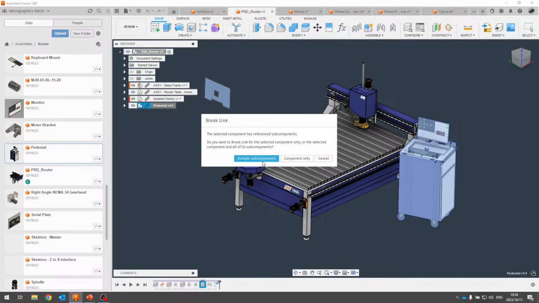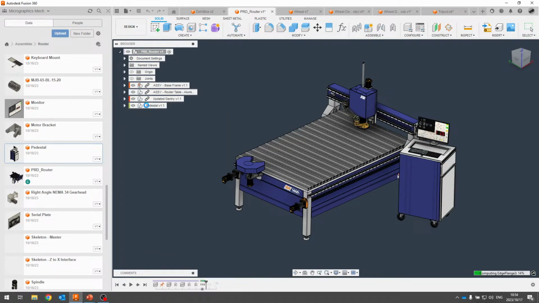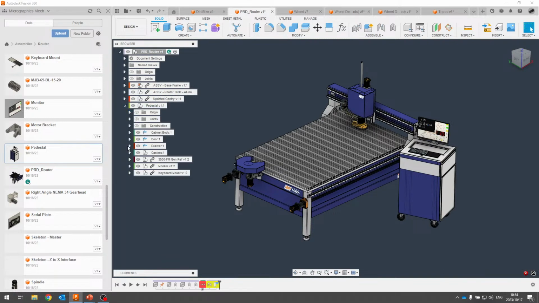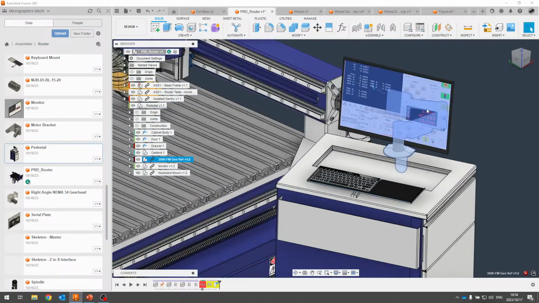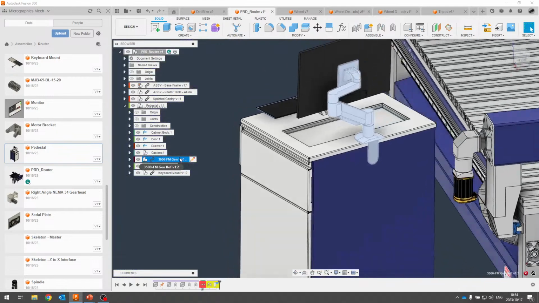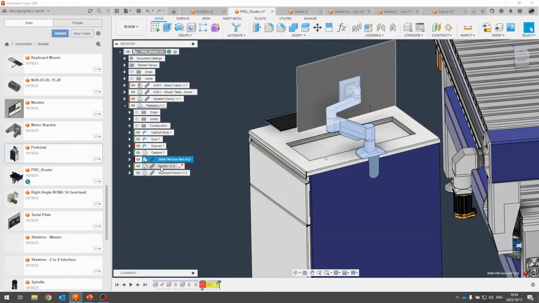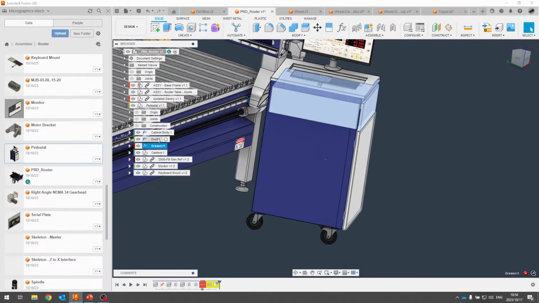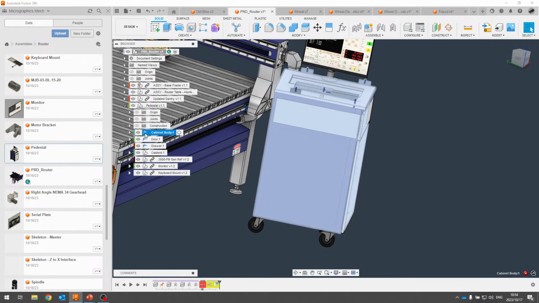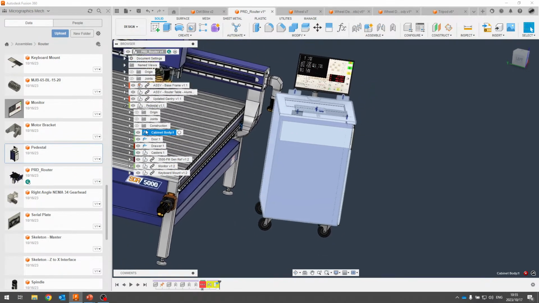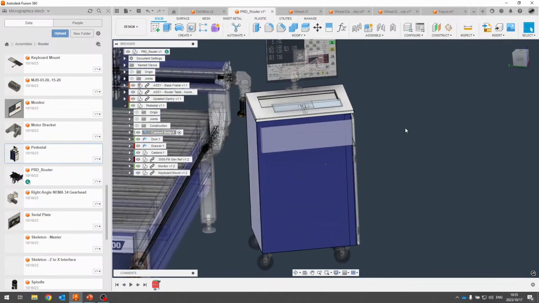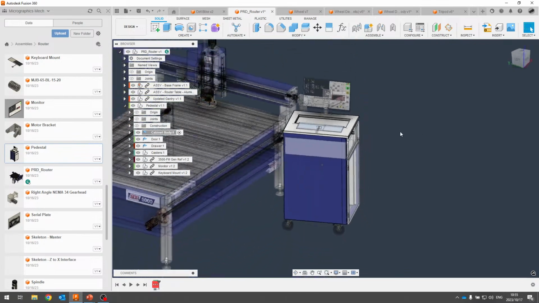Asking if it wants to break link here for the subcomponents, I'm going to say no, let's just do it with the main component only. So the pedestal main assembly link will be broken. I can modify this pedestal as needed, but you'll see there are certain things like the screen mount that is worth having as a linked part because that's just a buyout, the monitor as well, and the keyboard. But the rest of the components, the sheet metal components, they are now internal and they can be modified as required within this design. So I can actually activate the cabinet body, and make design changes as needed on that cabinet body.